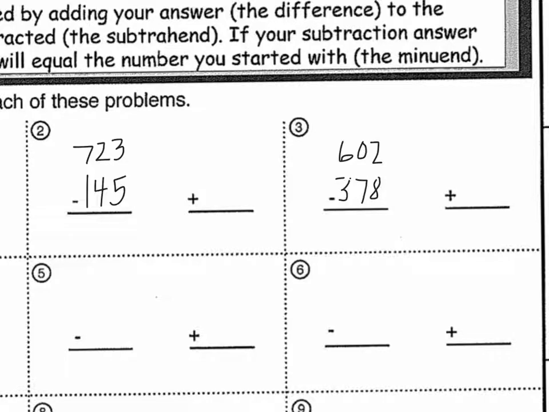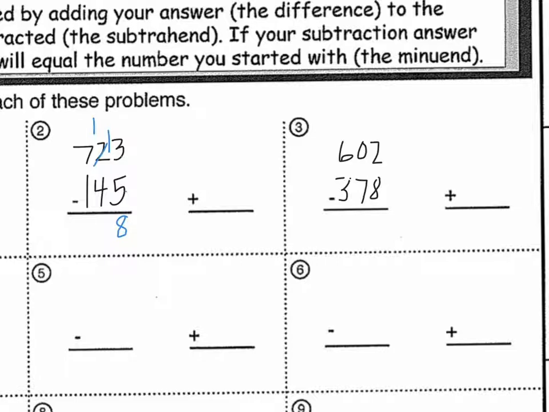All right, so we go 3 minus 5. The answer is not 2. We cannot take 5 away from 3. So, at least for right now, you're going to get negative answers later on in your math career. So we're going to regroup from the 2 and make it a 1. The 3 becomes 13. 13 take away 5 is equal to 8. You should be writing this down with me as we're doing it.